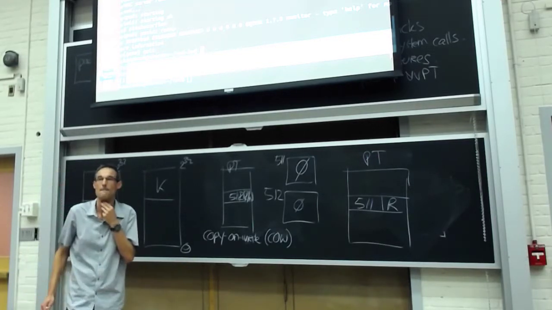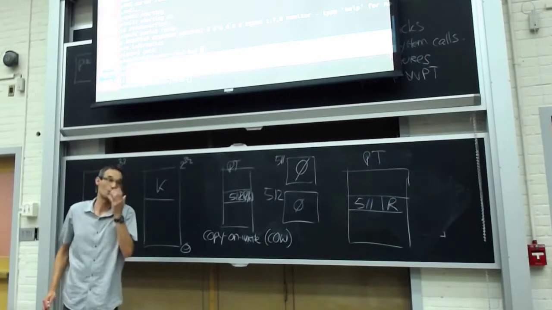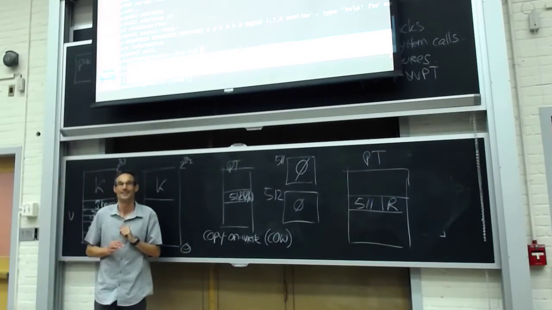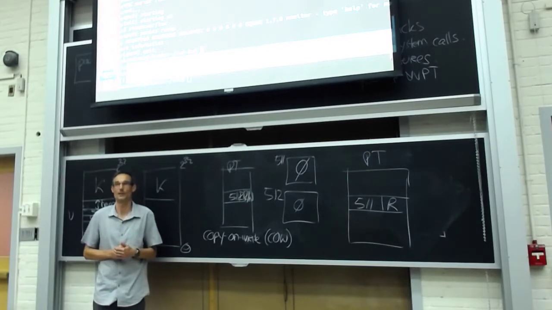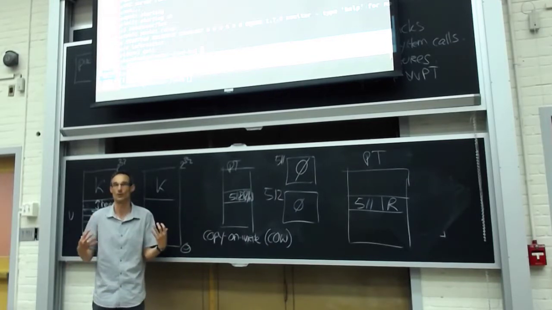If you do a memset 0 in the application, that would still cost making a new page? Yeah, this only works inside the kernel. If the application actually zeroes out a page, the operating system doesn't know about that. So this is a trick that works inside the kernel, but does not solve any zeroing of pages that the user might do.